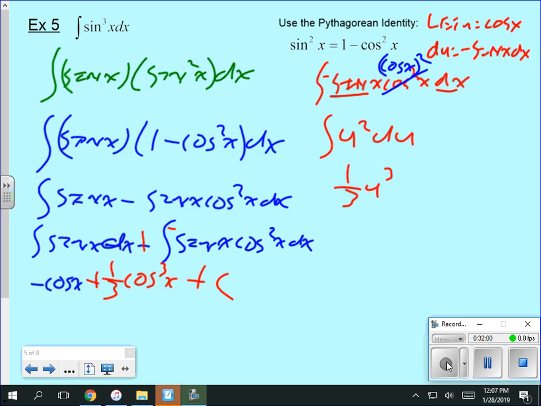Give you another hint what your u subs should be. If you have something in parentheses raised to a power, let your u be what's inside the parentheses, which is what I did here. So that makes so much sense. How did you get the sine cosine squared x, like the first, right? I distributed. Oh.